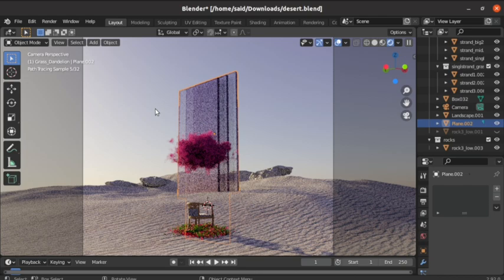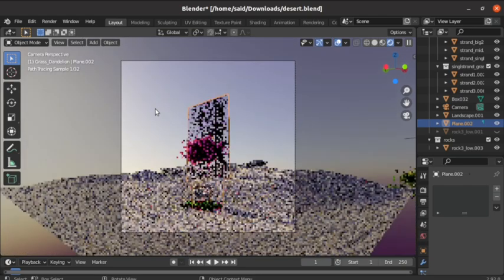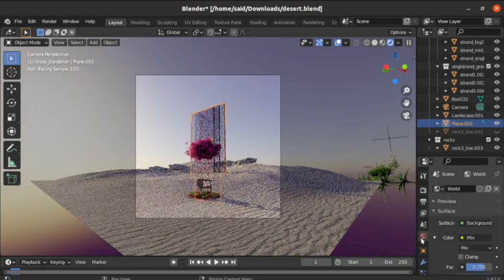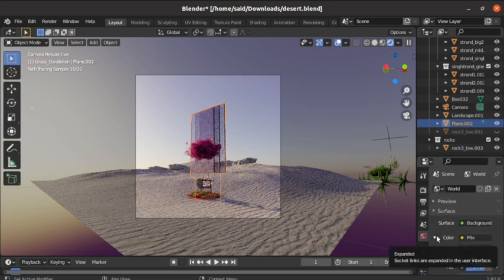For the lighting, I've used the built-in sky texture from Blender, so you can just add it from here.